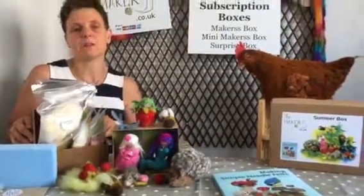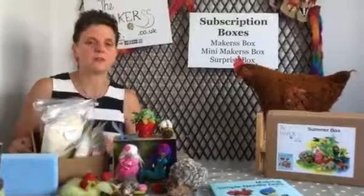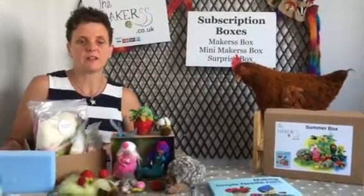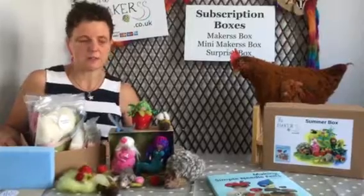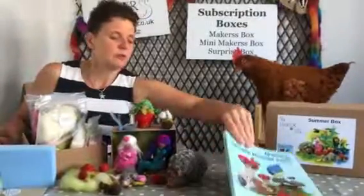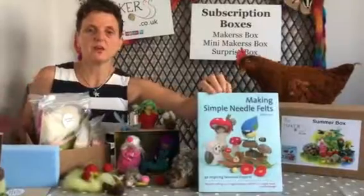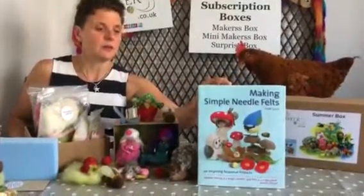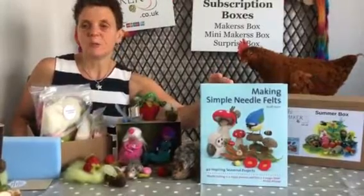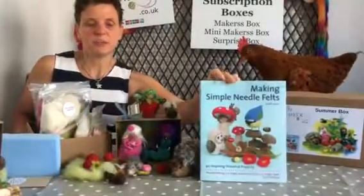Or you can just buy a single box — that's entirely up to you. Of course it's cheaper if you buy the subscription, and then we just send it out to you automatically every three months. And if you want to know more about this — what you will be getting — there's no secret about this whatsoever. This book has got it all in there and you know exactly what you're getting. Just get the book first, and then the box later.